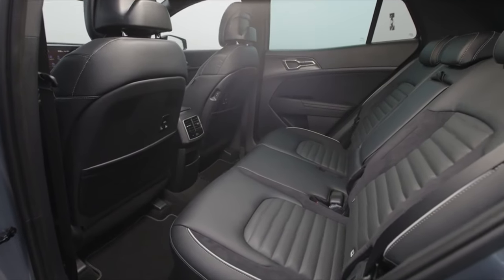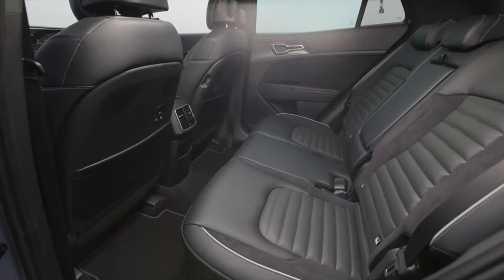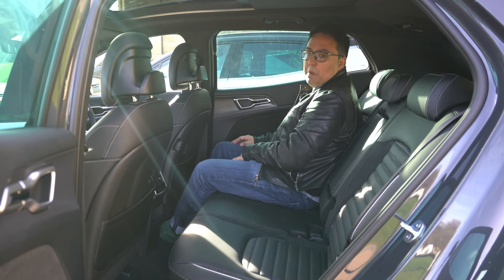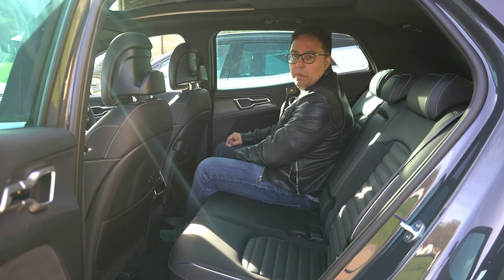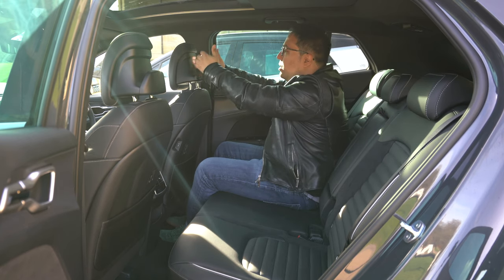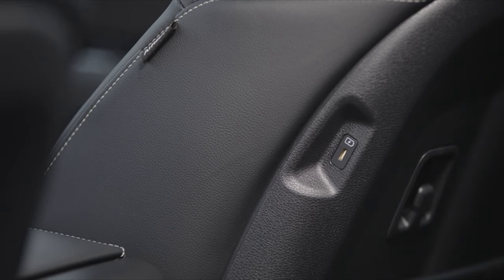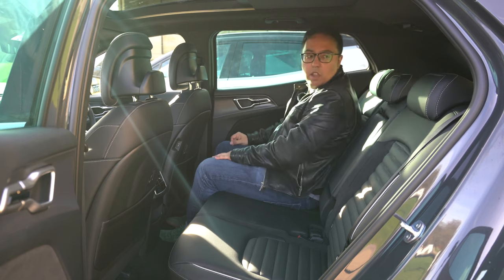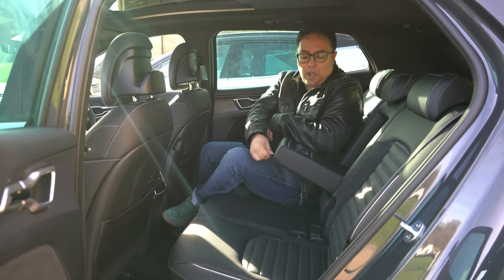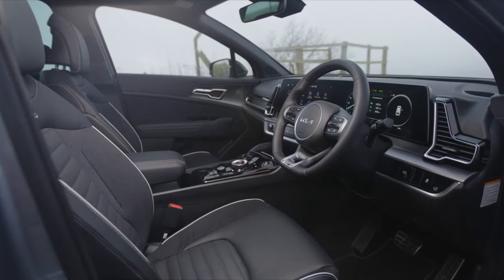There's a lot of room in the rear seats. At around 178cm tall I have decent headroom even with the panoramic sunroof, plenty of knee room, and space under the seats. There are airline-style pockets, coat hooks on the headrests, two USB Type-C connectors, rear climate control buttons, a phone storage space, and two cup holders in the centre armrest.